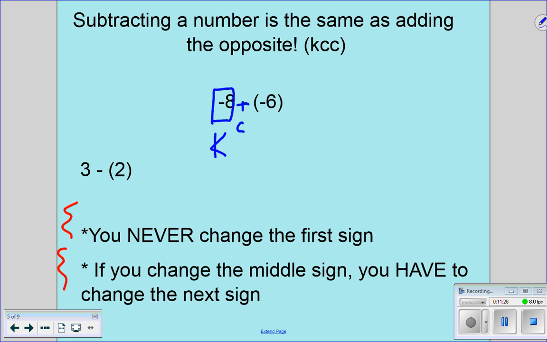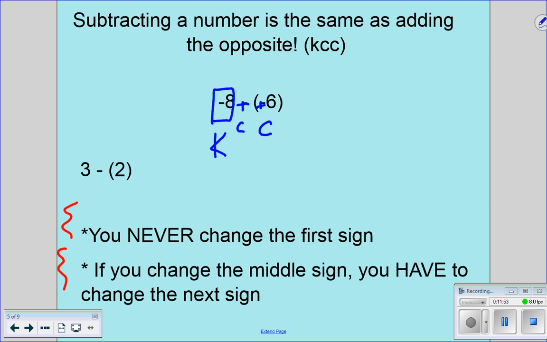So I have to keep this, and I'm going to change this. And guess what I'm going to change this to? What, Haley? I'm going to change that to a positive, because that's like me adding those 0 pairs and then taking away the opposite. Remember I took some away? That's like me taking away what I did on my board. So I did my KCC: I kept, I changed, and I changed. Now this is how the problem looks.